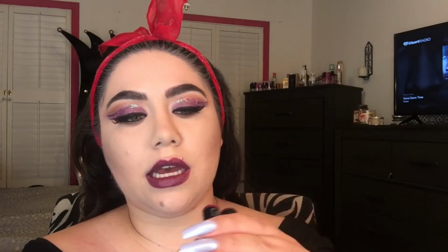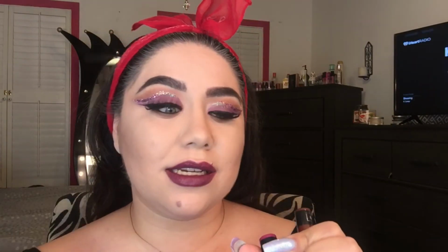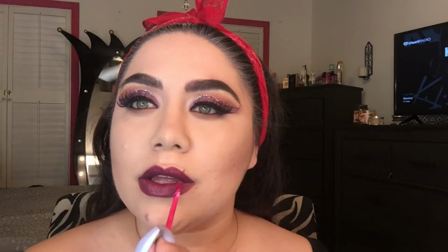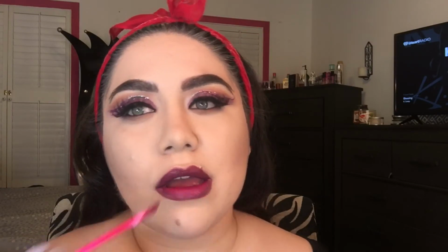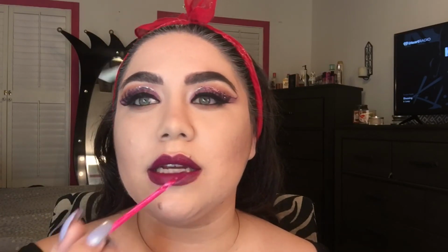One moment. So to go over that, I'm going to be using 2 of the Kat Von D Everlasting Liquid Lipsticks. The first one is Baja, but then it has a number 5 at the end, so I'm not sure. But I'm going to go ahead and put that basically on the inner parts of my lips. I'm going to create a little mini heart.